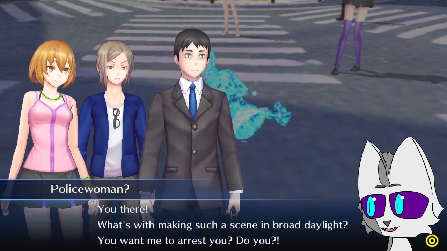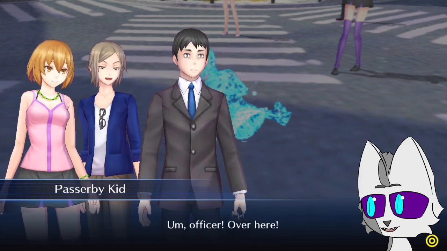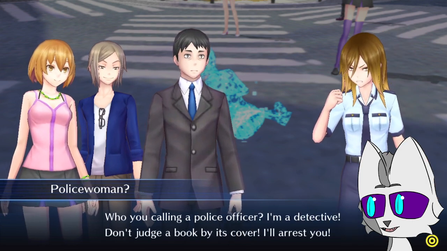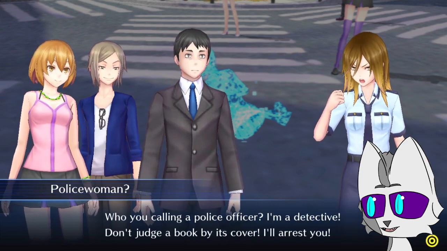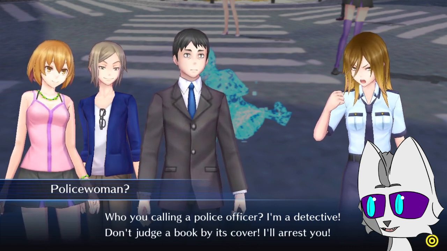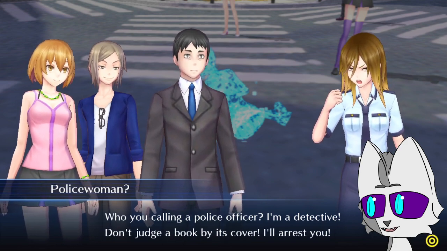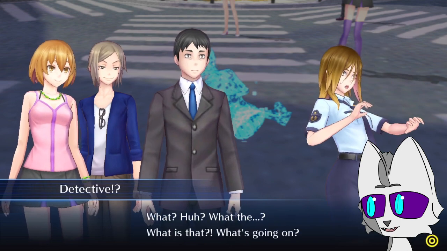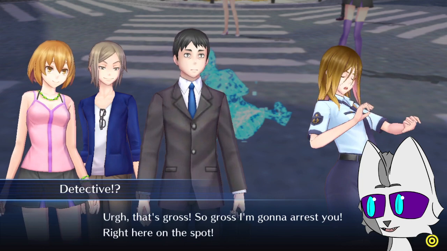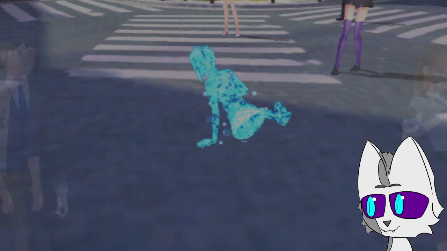You there! What's the making of such a scene in broad daylight? You wait to arrest you, do you? Officer! Over here! Who are you calling a police officer? I'm a detective! Don't just put vines cover! I'll arrest you! Okay. In an alternate life, Bakugo decided to be a police person. And instead of saying, I'll kill you, says, I'll arrest you to everybody. Huh? What? What the? What is that? What's going on? I don't know. Go detect of something. Oh, that's gross. So gross, I'm gonna arrest you right here on the spot.